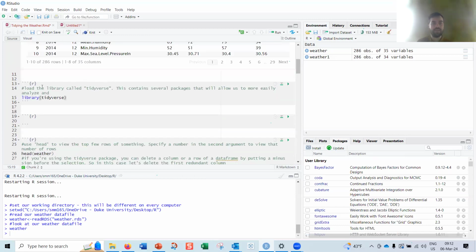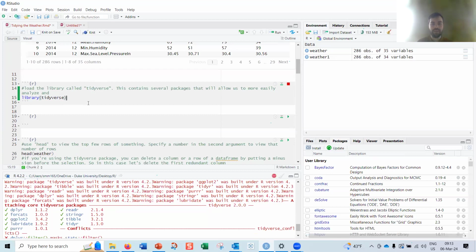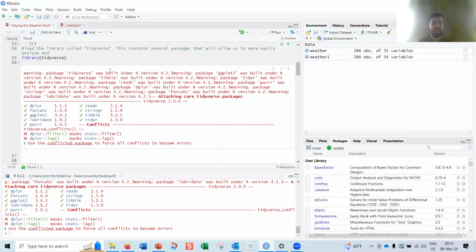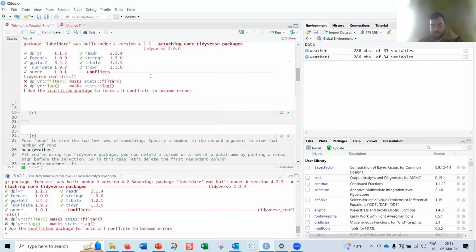And once that is installed, you can type here library(tidyverse), and we will run that to load the tidyverse package. And tidyverse is a very common and standard data analysis package. It is used for helping to create tidy data. And you might see a few conflicts. Normally, it doesn't pose a problem.